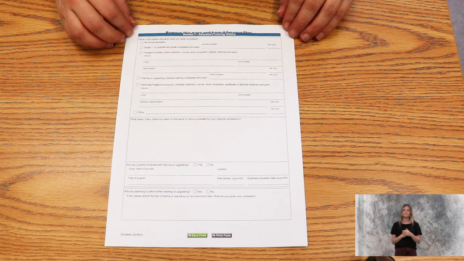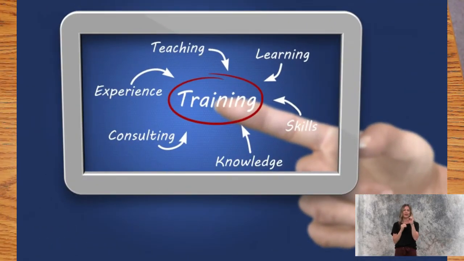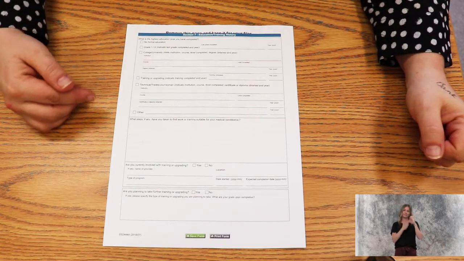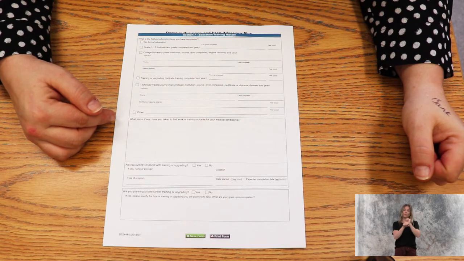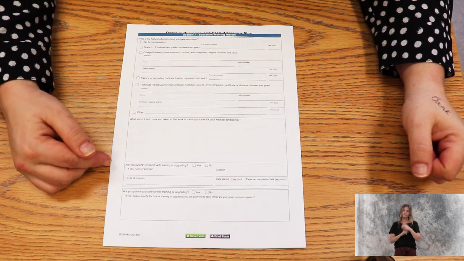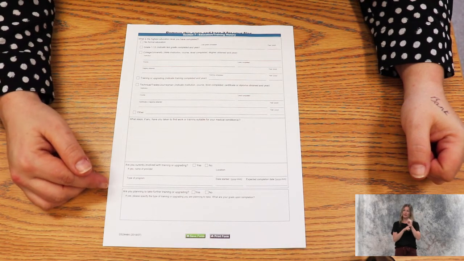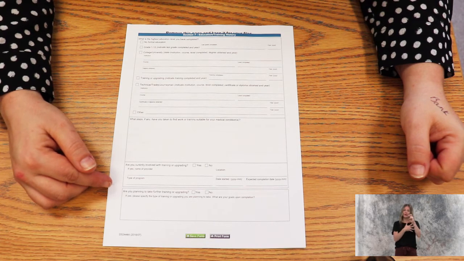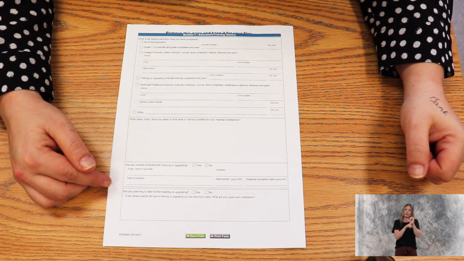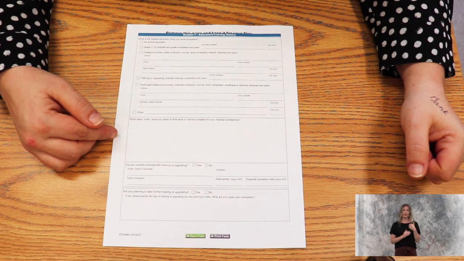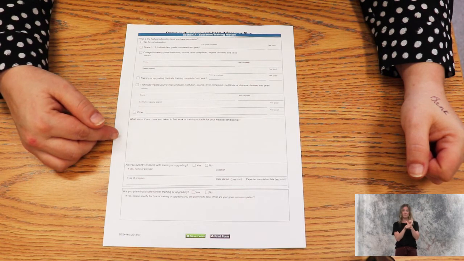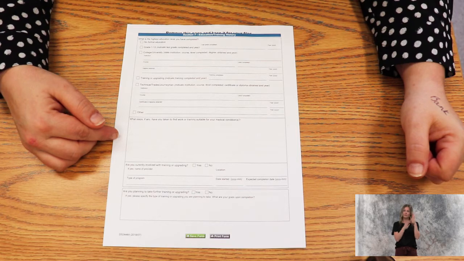Section seven is education and training history. What is the highest level of education you've completed? What steps have you taken, if any, to find work suitable for your medical condition? Are you currently involved with training or upgrading? Are you planning on taking any further training or upgrading? Voice of Albertans with Disabilities has a list of employment vocational training services, and we supply this to you.